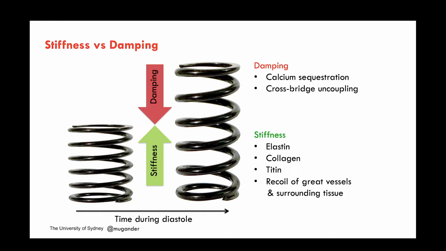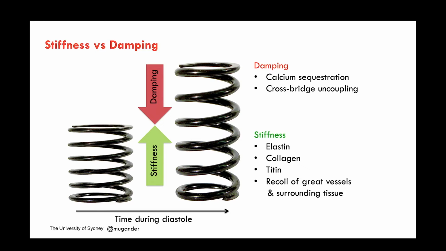Some might talk about it in the analogy of the door with an automatic door closer. If you set it wrong, you open the automatic door, that's the systole, and then diastole, if it doesn't have any damping, it just goes wham, and it shuts. There's nothing stopping it from closing the door.